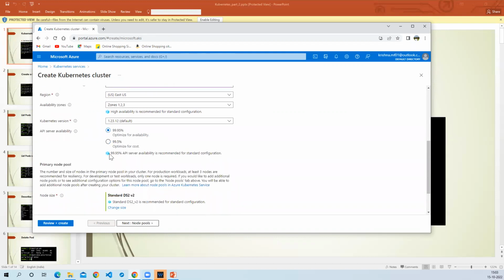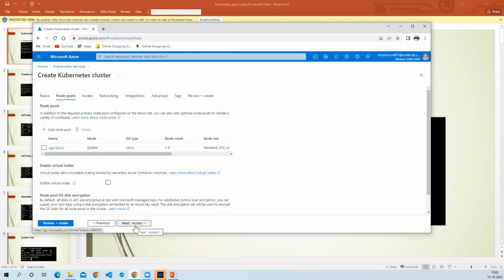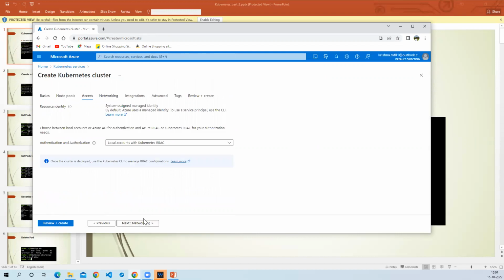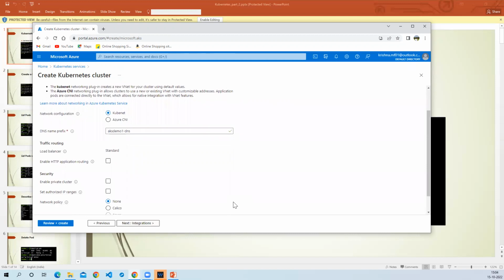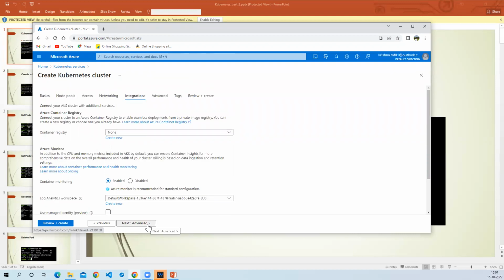We can leave the remaining API server availability and all as it is. And next, click on next. This one is also not necessary. You can go for the next tab, that is the access tab. This also you can leave as the defaults. And once you create, your DNS will be created. The DNS name will be created, and also traffic and security, something related to the cloud, it will show.